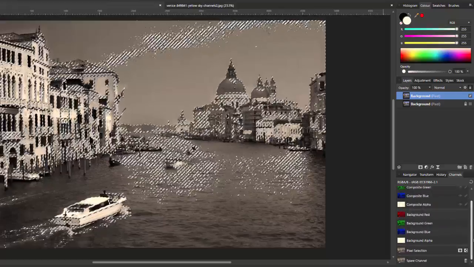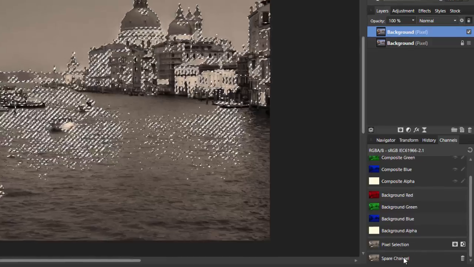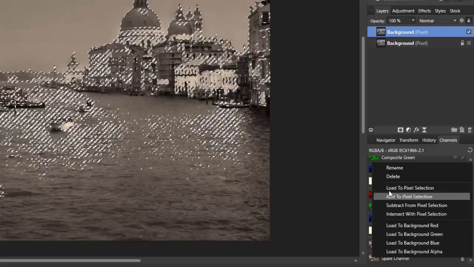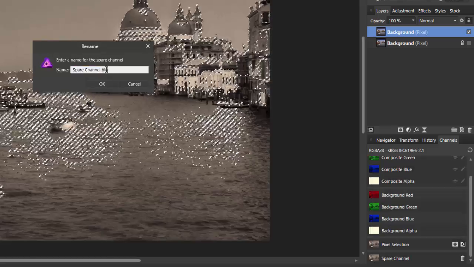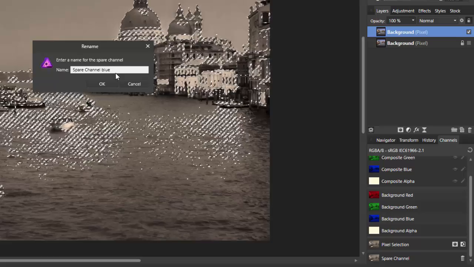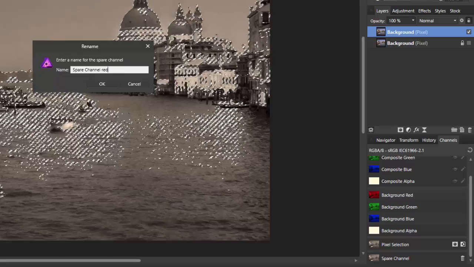And if I drag this down now, below the pixel selection we have this spare channel, and I'm just going to rename this. So I'm going to rename this spare channel blue. Sorry, this was the red one I did, wasn't it? Red.